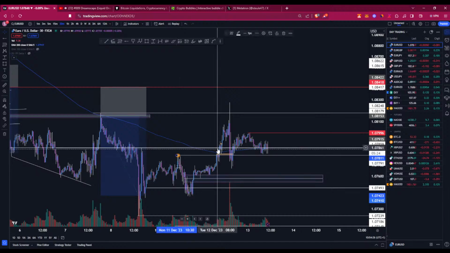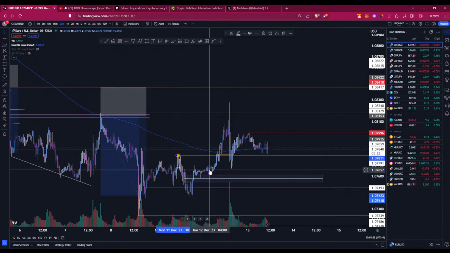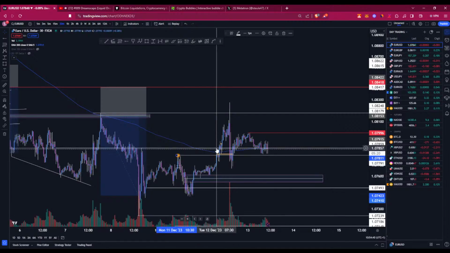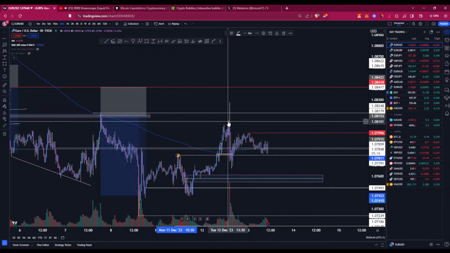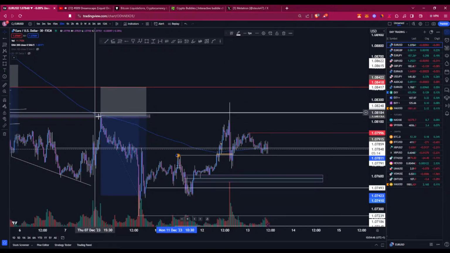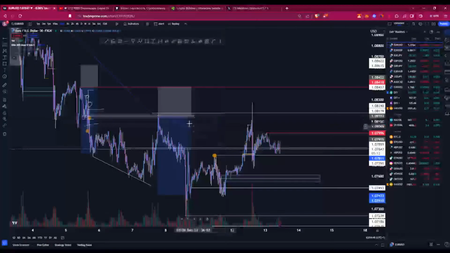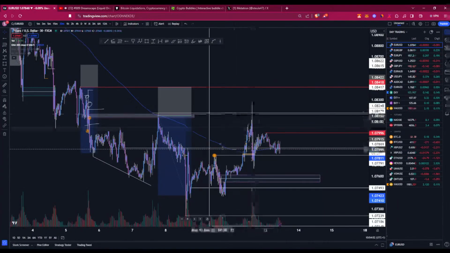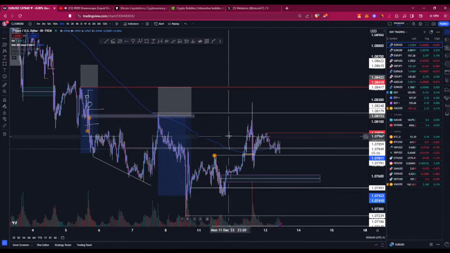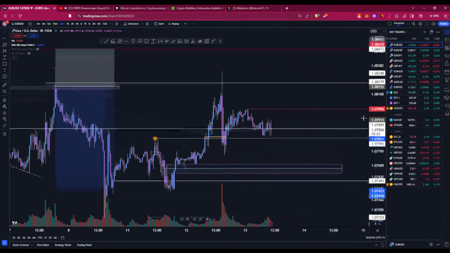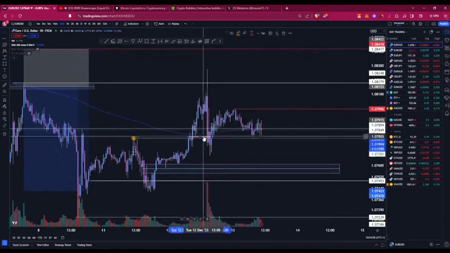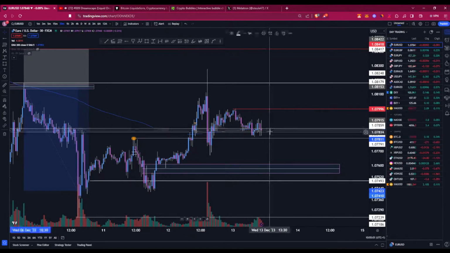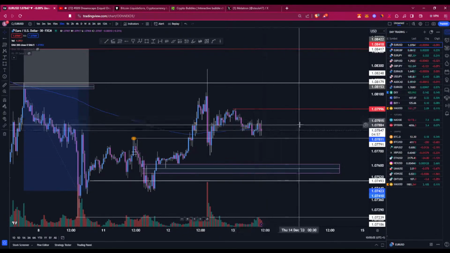So here you can clearly see we had equal highs, then we pushed through, we came back, we pushed up, we retested, and we made new highs. We tried to take out these highs, so if you were still short since then, you got taken out or you took profit somewhere in between. Right now there's not a lot to say. We need to see what it wants to do here.